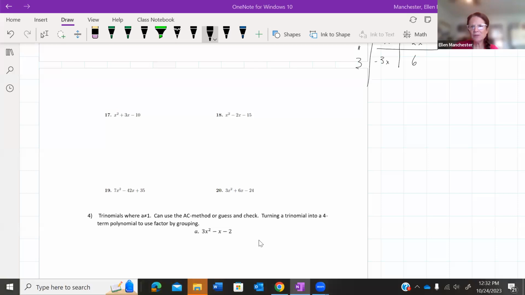All right, to save time. So number 17, Sophia, 10. Okay, so look at your signs though. Do you see when you add, it's got to be a positive 3. If you added -5 and 2, you'd get -3. So make sure that you're matching your sign with that middle term. And then Isabel, you're perfect. Good. And Santiago, number 18. Good.